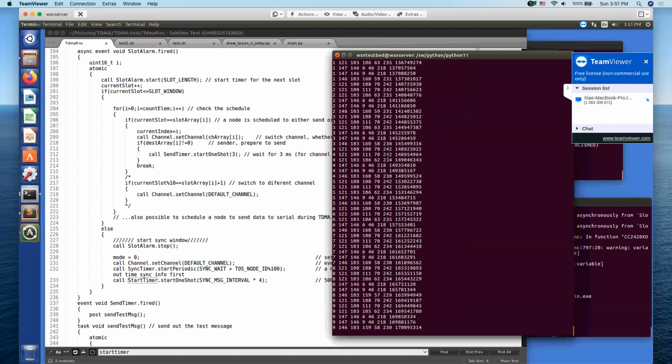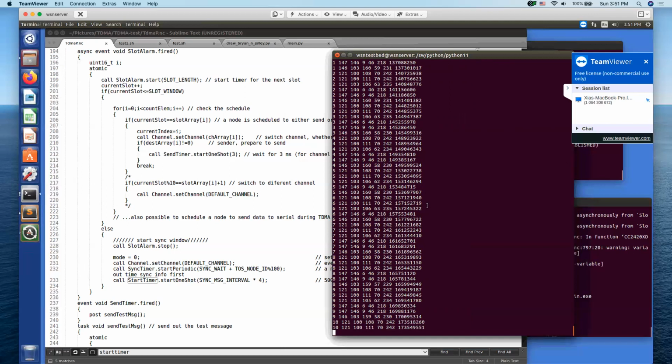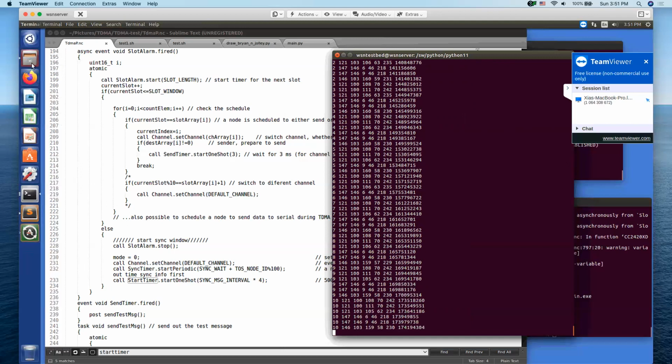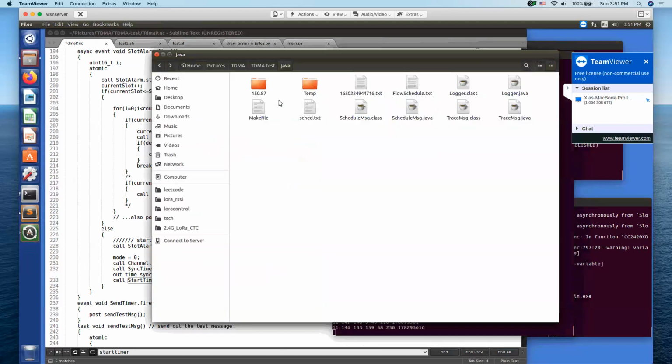Finally, the communication activity will be copied and stored in a text file. Let us take a look. Like this.